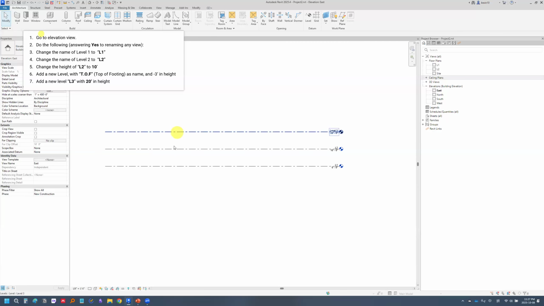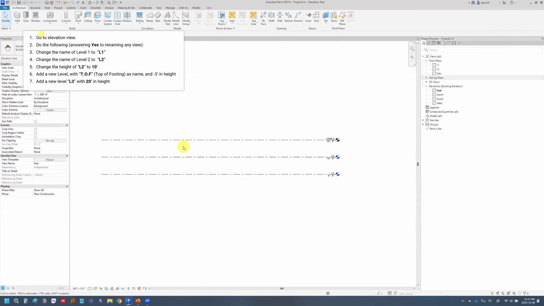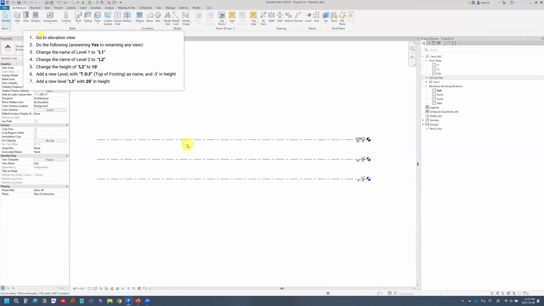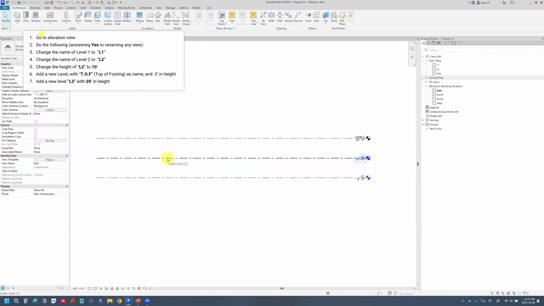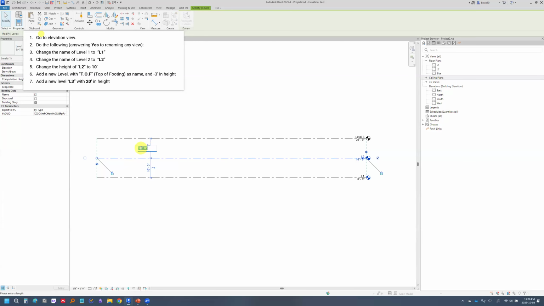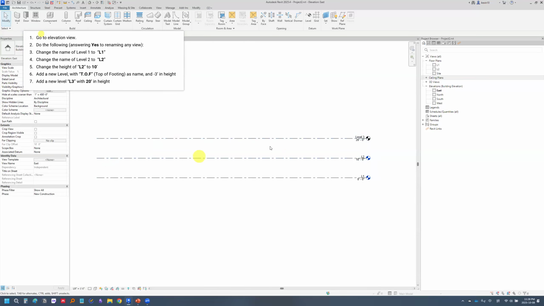One thing worth mentioning here is you need to choose the object you want to modify. So if you want this level to move, you need to click it and change the dimension. For example, if I don't choose level 3, I choose level 2, and now if I want to change the dimension, see, now level 2 is moving. Level 3 is not moving because I chose level 2.